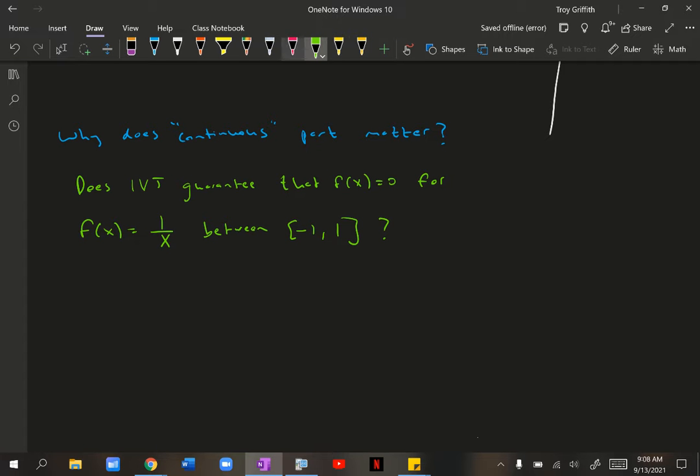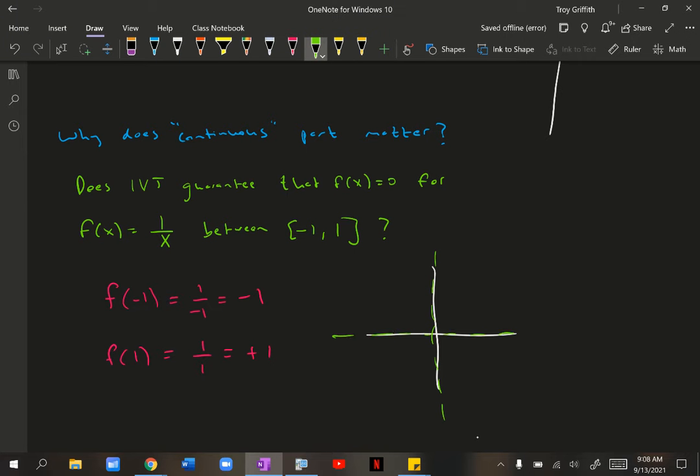And if a lot of students ignore the continuous part at the beginning, here's what they'll do. They'll say, well, f of -1 is -1, and f of +1 is +1. So they'll say, well, f of x equals 0 is somewhere in between -1 and +1. All right, so they'll say, yes, the IVT guarantees this. Okay, however, this is wrong, because just think about this graph for just a moment. If I drew this graph, maybe you don't remember this off the top of your head, but maybe you could plug this into a calculator and you can see what this looks like.